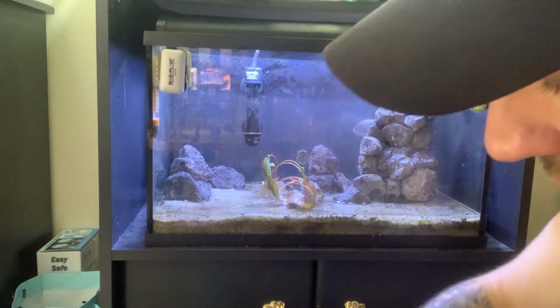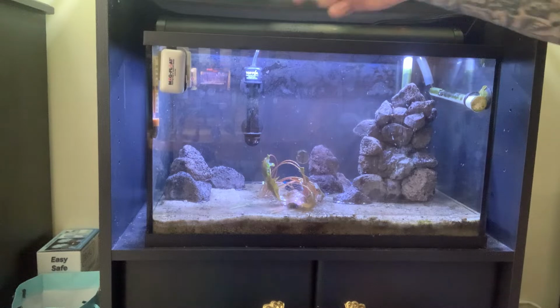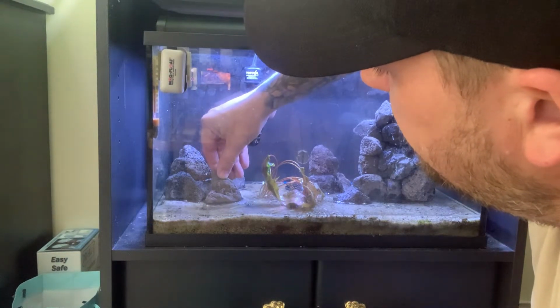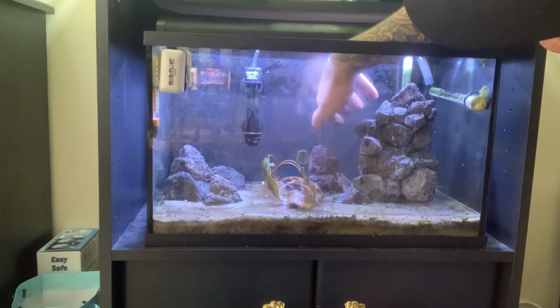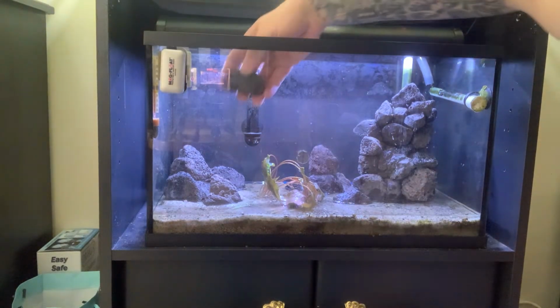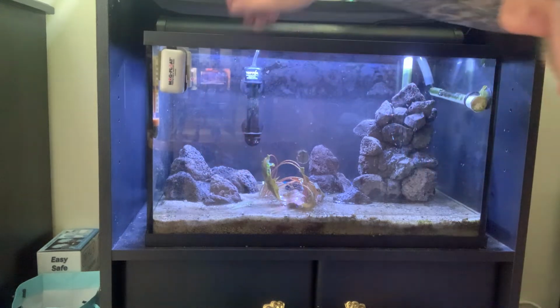And I do have, you may have seen earlier, that giant, well not giant, but that large Java fern that came out. I haven't decided whether I'm going to put it back in again. I was thinking about tucking it back in here so it kind of grows up the top, but I'm going to have to see what it looks like first. But ideally I'd like to reuse it. No other tank right now has a place for me to put it.